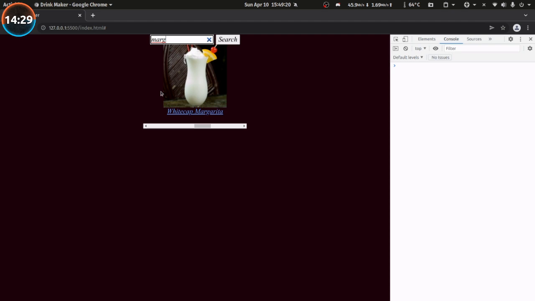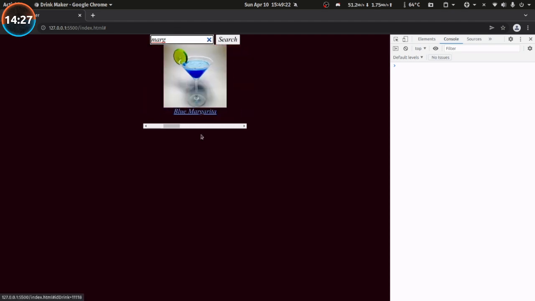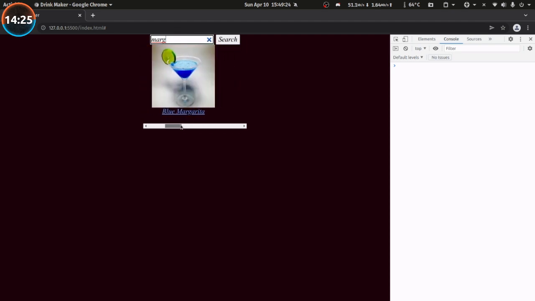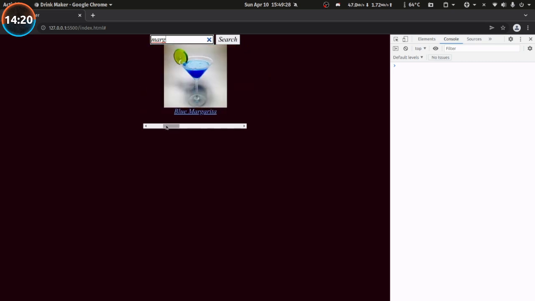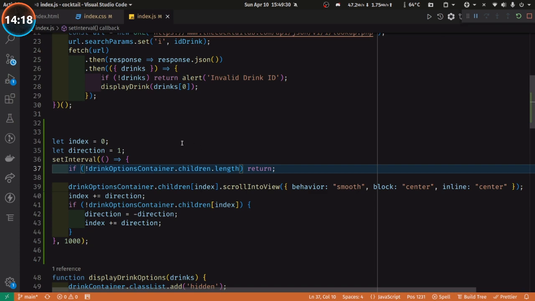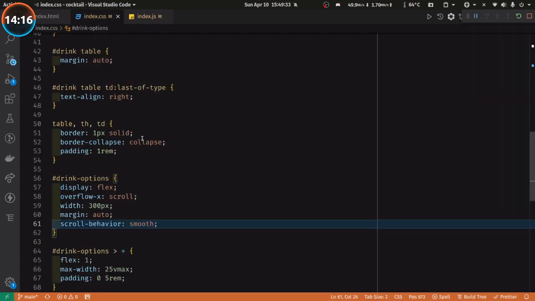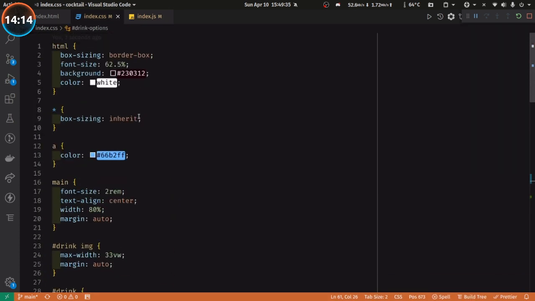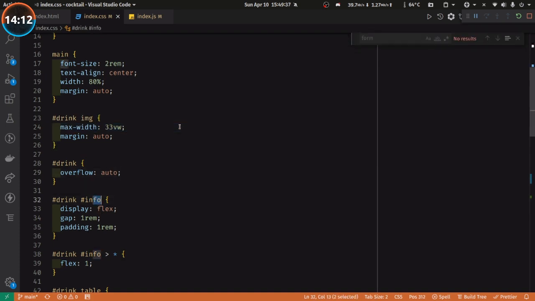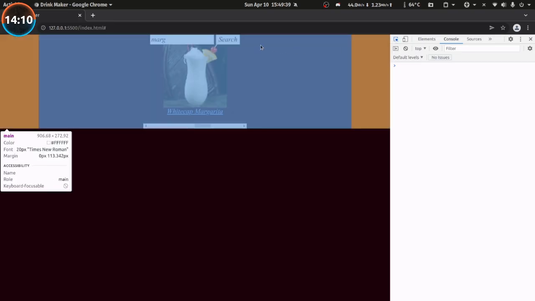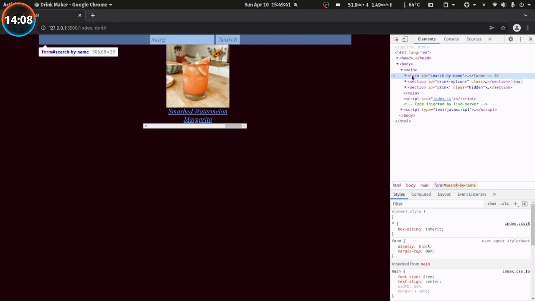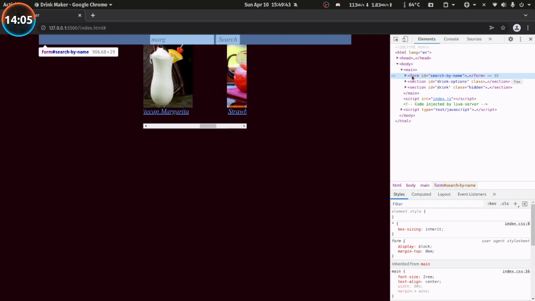Yeah, okay, so first I need to give this form some spacing. I want to click on blue margarita now. Nope, we're gonna scroll all the way. Make it work for it. That's another thing I need to fix. But that form needs some spacing first. Where's my form? Does it not have any styling applied to it? No, it doesn't. It has basic.